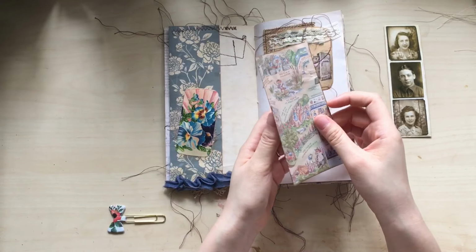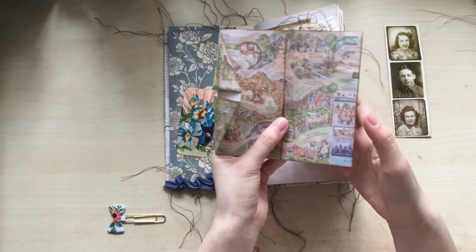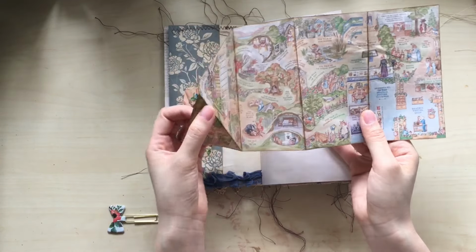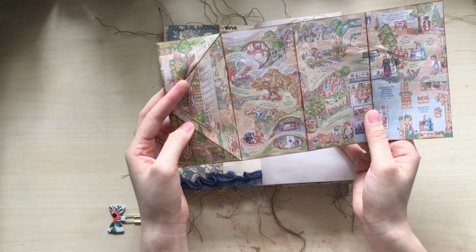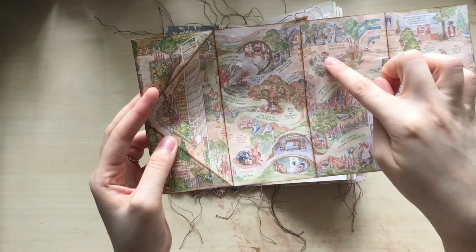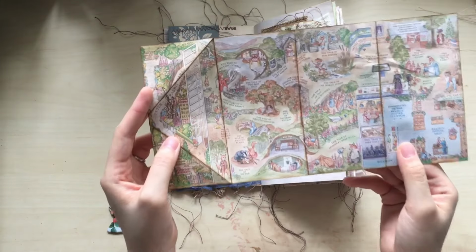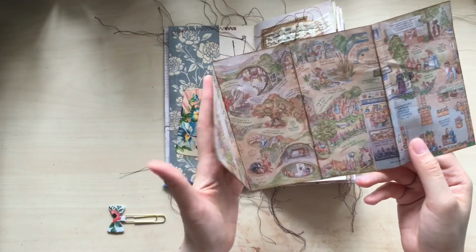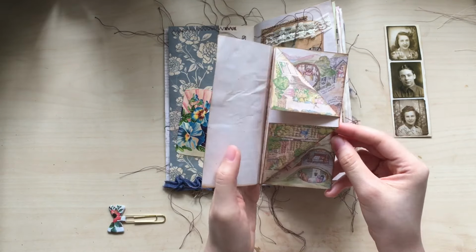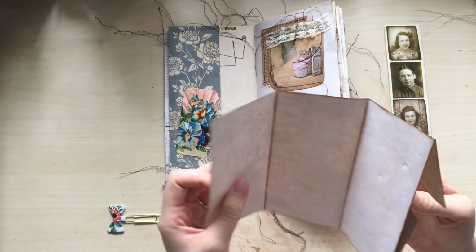So here actually is a fold out. You can journal at the back, but this one is kind of a storyline of all her illustrations. How wonderful it is. See those rabbits and those frogs and foxes, so cute. I found it online on Pinterest. So if you are interested, you can definitely go find this one. Just print it out, and at the back you can definitely journal. I think that's kind of cool. So I just put it in here.